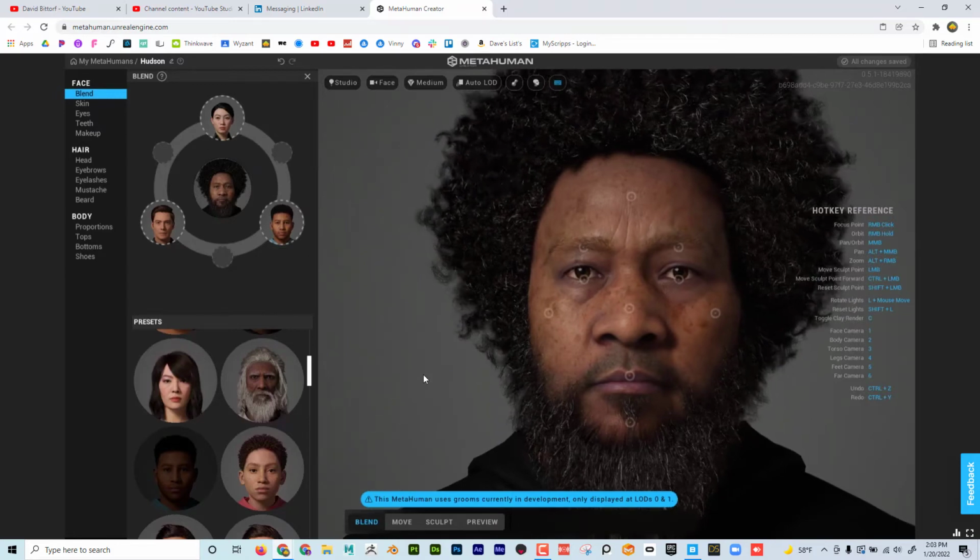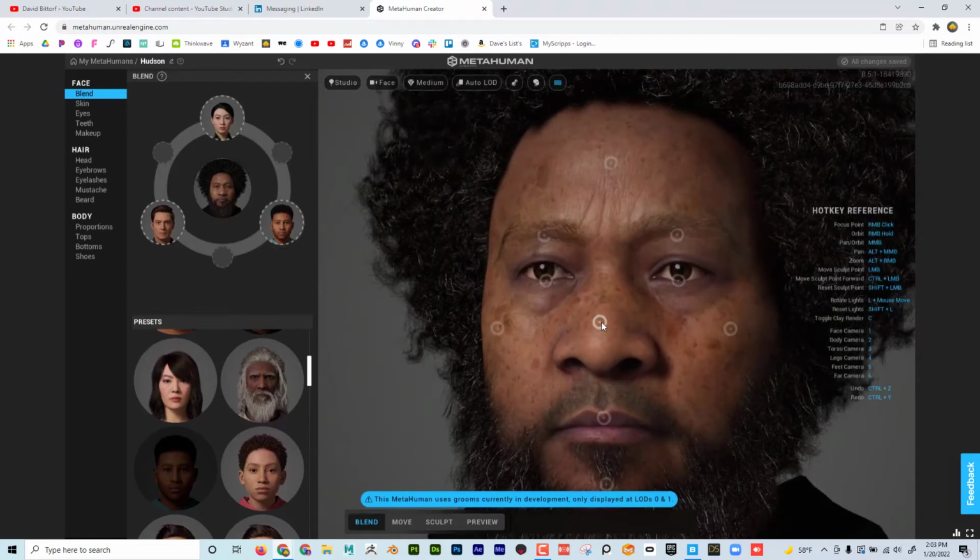But now watch this. If I go to the nose, for example, and I drag up, because she is up there, it's going to be closer to her nose. If I drag over here, this is going to be closer to his nose. Or if I go in between, it's going to be a combination of the noses. And if I go back to the middle, it's back to Hudson's nose, the original.